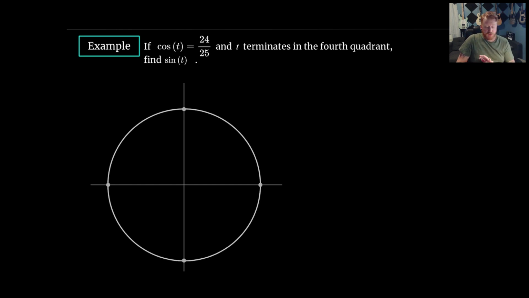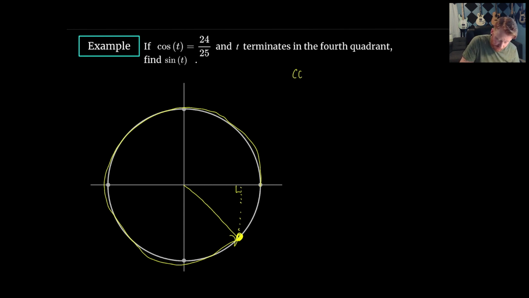So we're going to just use things that we know from the previous video on right triangle trig to do this. But we're going to do the same thing here. We're still thinking about traveling around this not-unit circle, just a circle in general, and finding whatever point this terminates at in the fourth quadrant. We're still going to drop in an angle and a right triangle just like before. But now, instead of thinking about this being a unit circle, we're just going to use the fact that the cosine of theta is equal to the adjacent side over the hypotenuse. So again, just referencing things we know from right triangle trig.